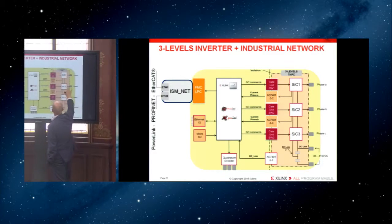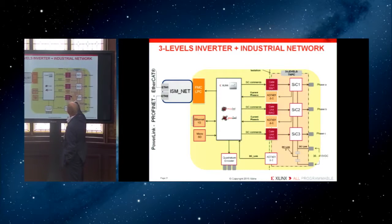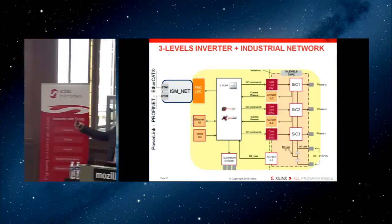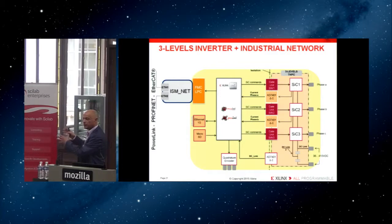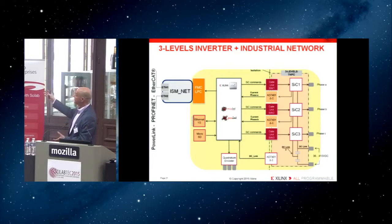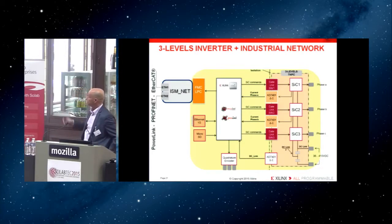In order to get raw data from a very high-power system — current acquisition, voltage acquisition, DC input — there is one-gigabit Ethernet. At the same time, you get connectivity from a field bus. If the system is placed in a manufacturing unit, the field bus delivers data controlling a large machine, and simultaneously you get data via one-gigabit Ethernet into Scilab. Scilab algorithms can implement optimization, fine-tuning, or data collection, and transfer results back to the system. The combination of a powerful simulation environment deployed into manufacturing makes these solutions very attractive not just for developers but also for maintenance.